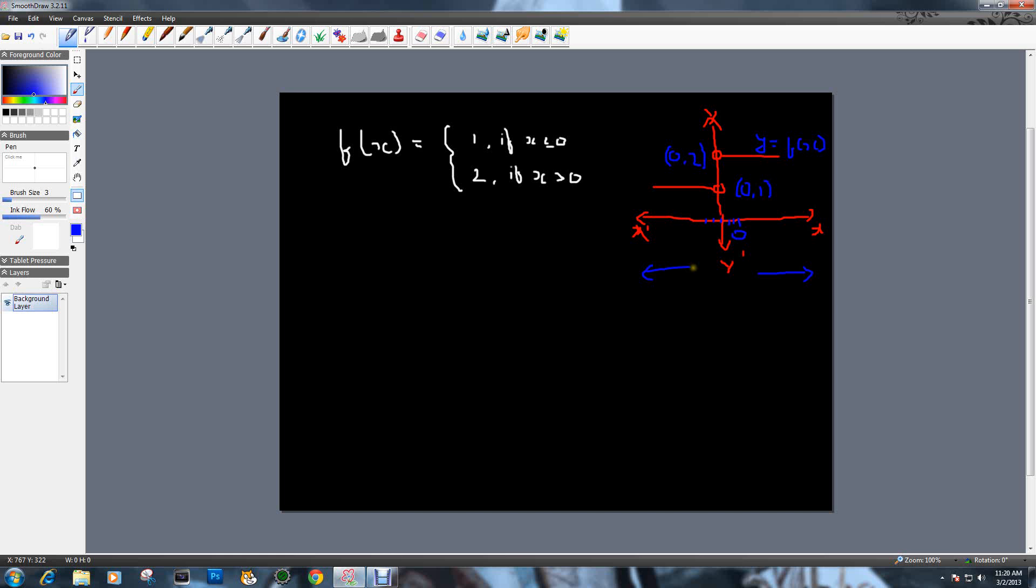So, for the points to the left of 0, the value is 1. Because we can see that the function is defined for x smaller than 0. When we say smaller, it is obviously negative, and in this graph, the negative is towards the left. So for all the values of x which is smaller than 0, that is, which is negative, the value is 1.